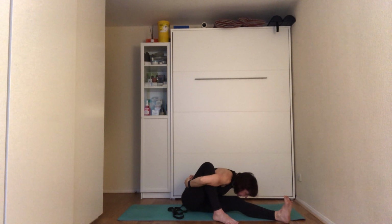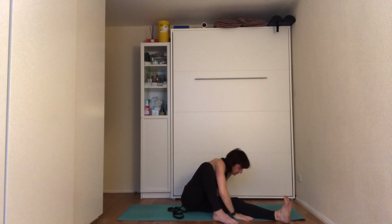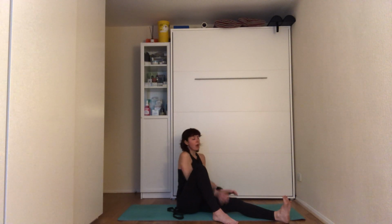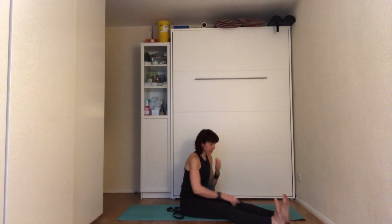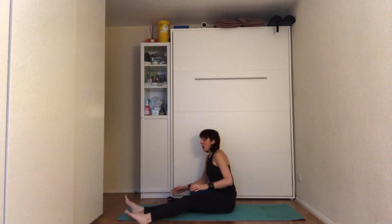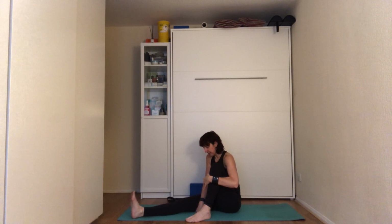And then on the next inhale, release the bind. Otherwise, start walking your hands back to the center. Hug the right knee towards the chest and release it down onto the floor. Straighten the right leg, point the toes up towards the ceiling. Hug the left knee towards the chest. Place the left foot at least a hand breadth away from the inner thigh and a hand breadth away from the bum, okay? So the foot should be wider than the hip, okay?